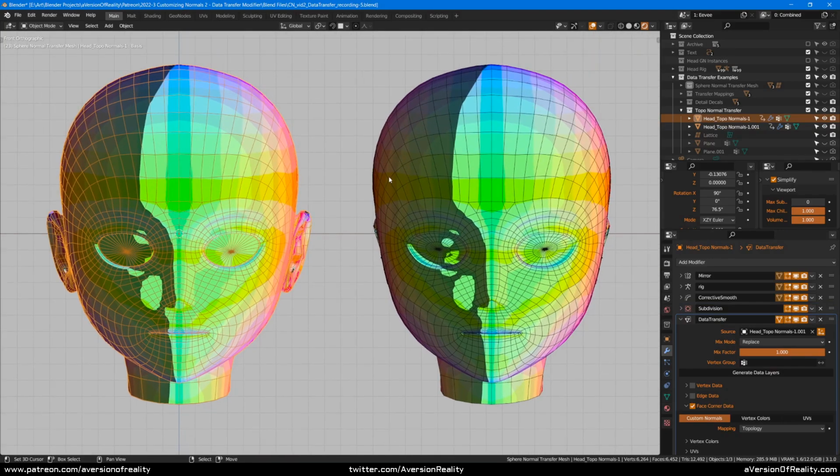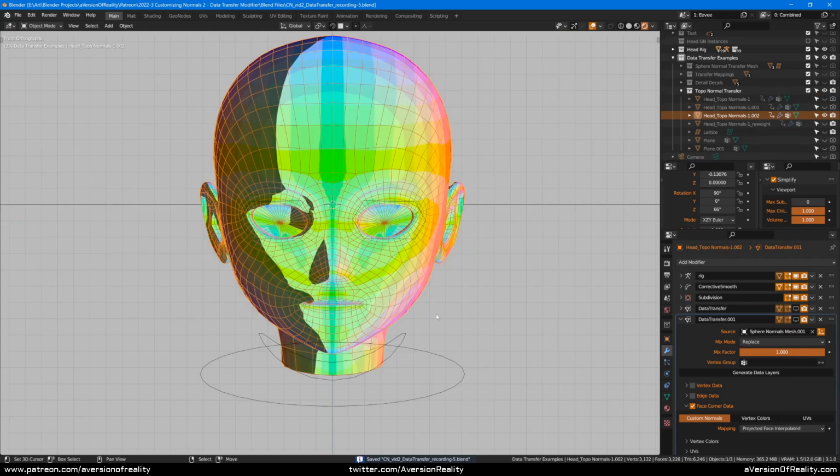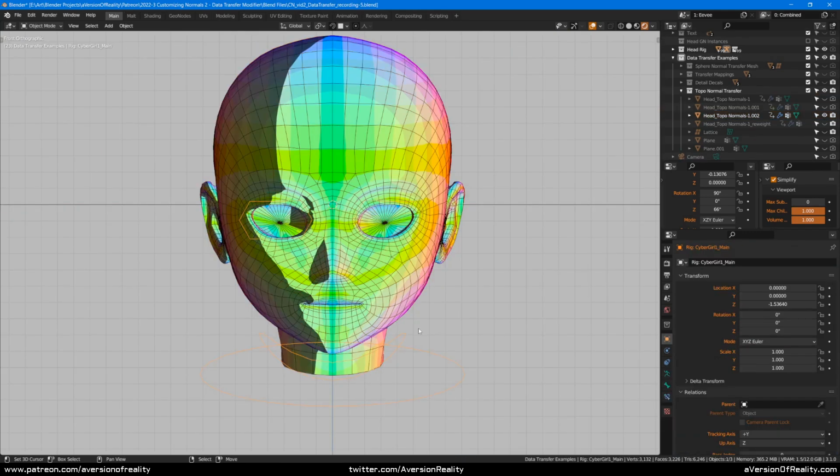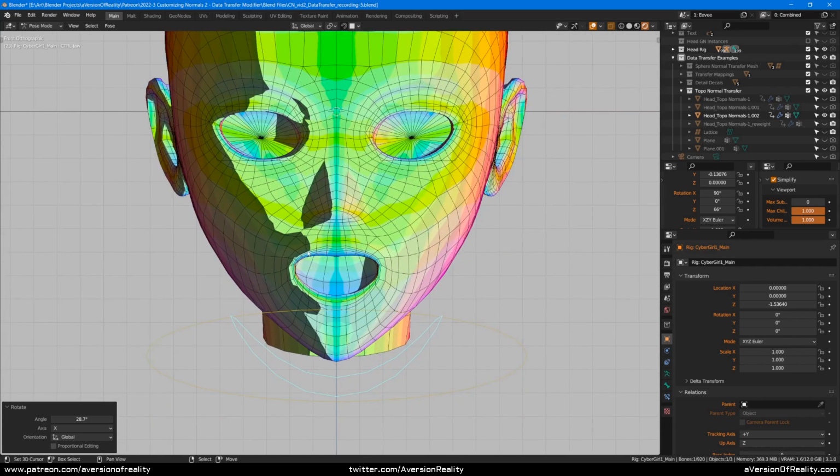But that's not the only thing it's good for. There's another one of our major problems it can help us with. So we have various problems caused by deformations. On the base face, it's bringing in all this shading as the mouth opens because there's a lot of complex stuff going on around the mouth.